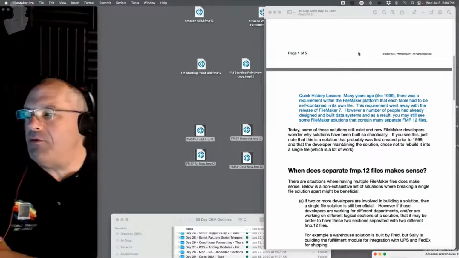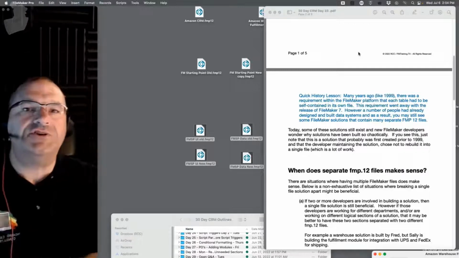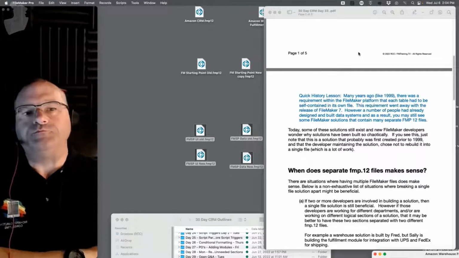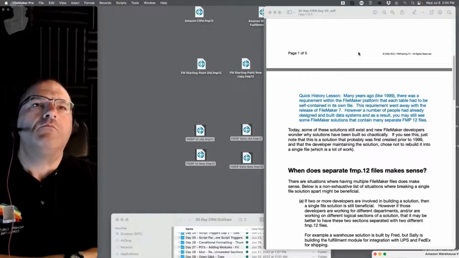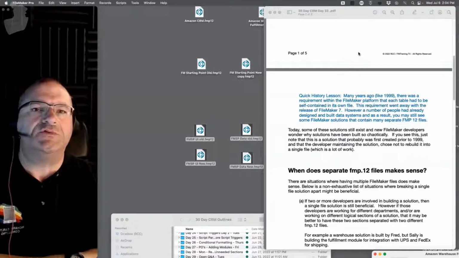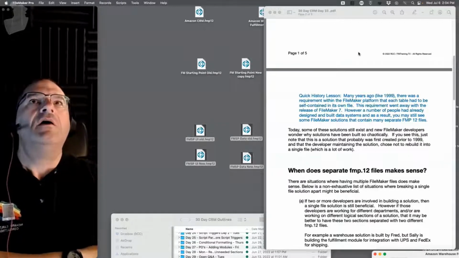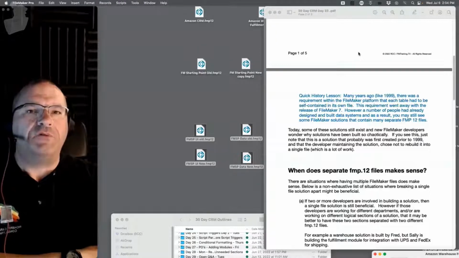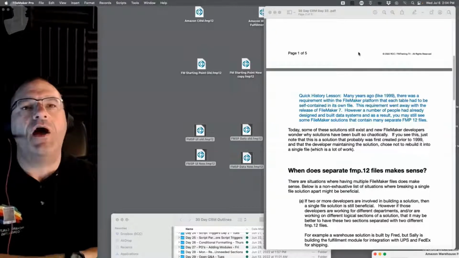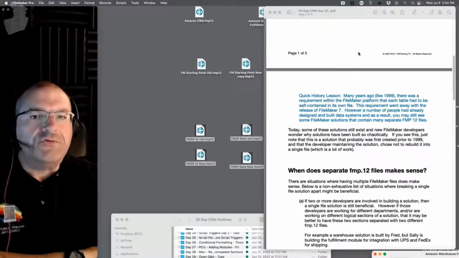Ruben, you need double user management with the two files, right? You just don't manage it in one place. Even if you use Active Directory or Azure or some sort of single sign-on, you still have to put the privilege sets in both files. So anytime you add more files, your workload is going to go up quite a bit.